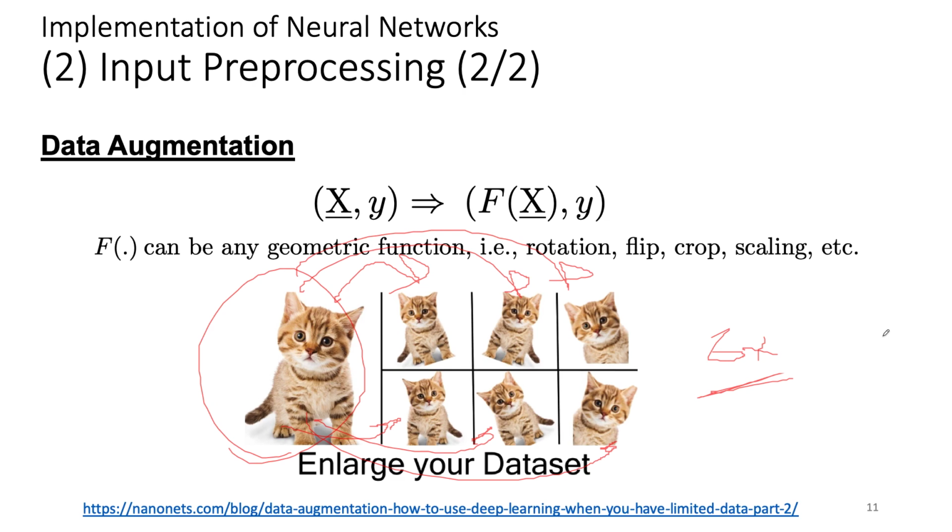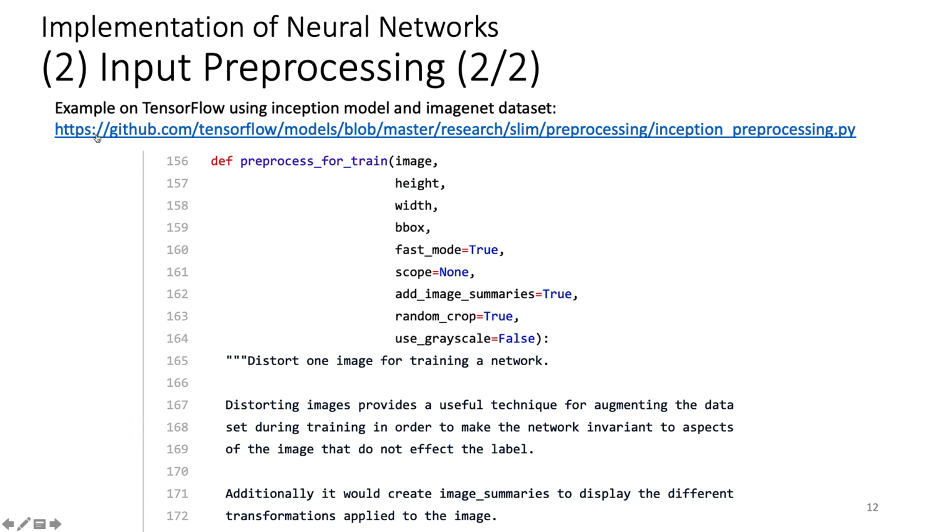As an example, in TensorFlow, if you take a look at the TensorFlow GitHub, there is this file for preprocessing the Inception model. So Inception is one of the recent state-of-the-art CNN models, a convolutional neural network. There are some preprocessing functions for training that you can play around with to distort images, right? Just like what we had in the previous slide. You play around with the width and the bounding boxes. The B box is the bounding box. And change the color scheme, random cropping, and so on and so forth. Right?